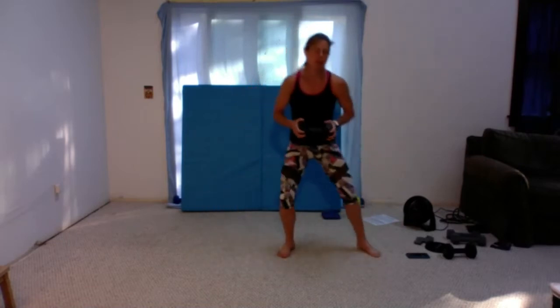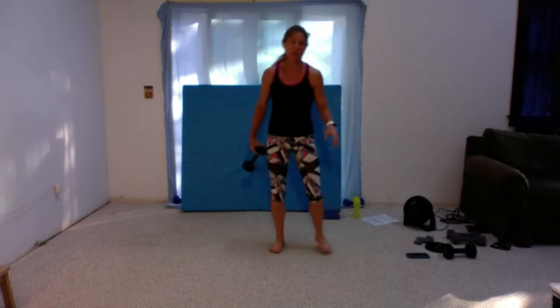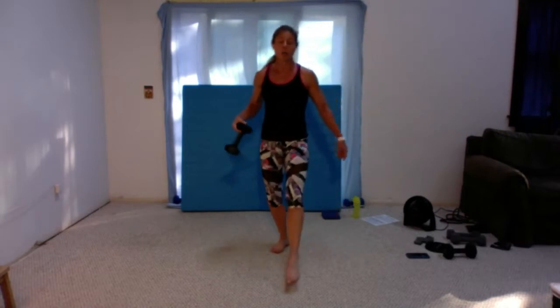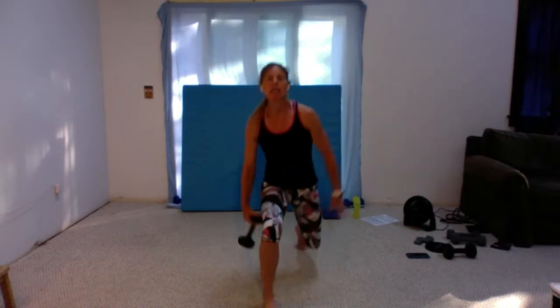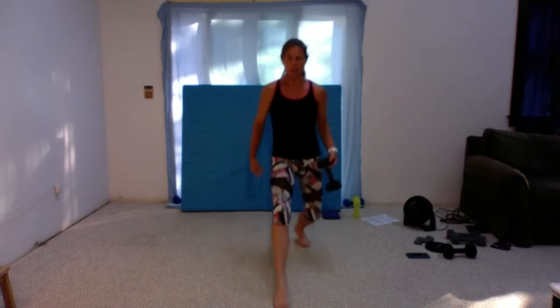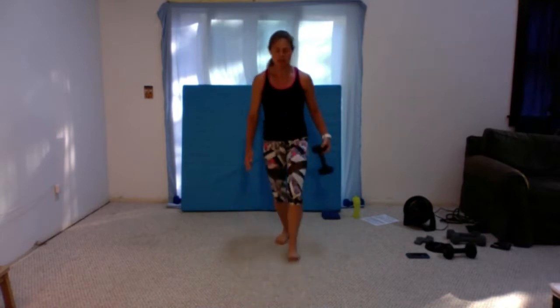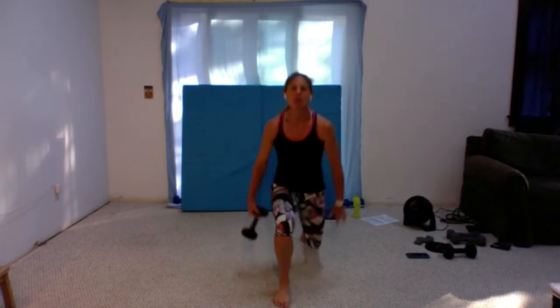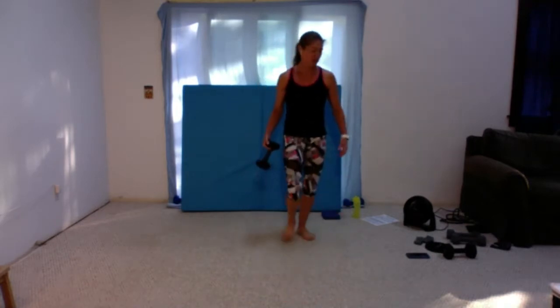Once again, you can do side to side squats if those hurt. Get ready. You have 3, 2, 1. For 1 minute right here, try to push off that leg that's moving forward or backwards, depending on what direction you're going. Once again, try to have that knee hover right on that floor. You don't want to use it, but you want to go as low as you can.